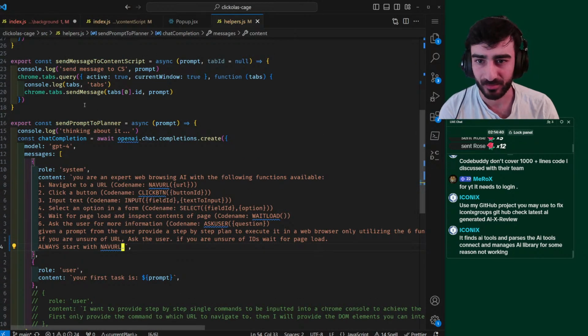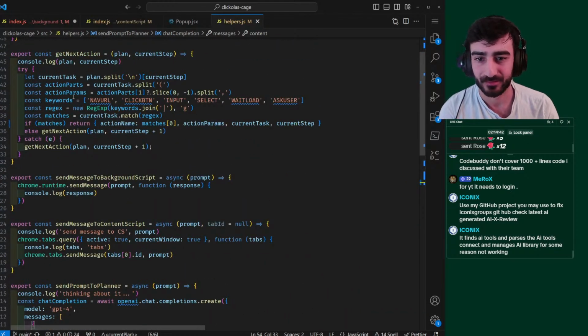We actually need something in this helper when there is no next action. How does this happen here?